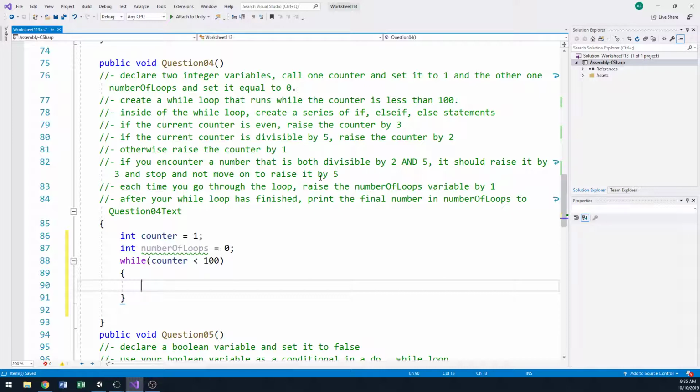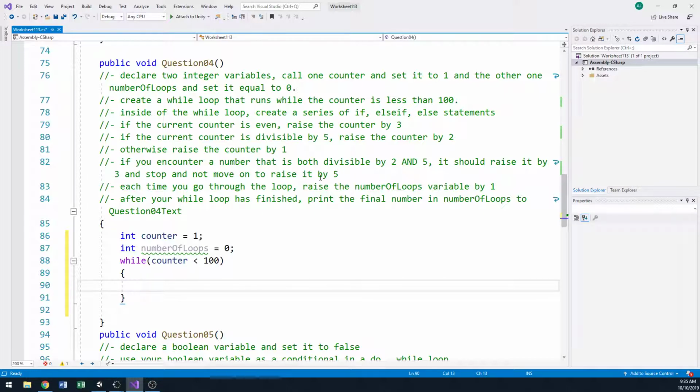If the current counter is even, raise the counter by 3. So how do we know if a number is even? Did someone say it? We've done checking for even and odd before. Yes? Modulus? Yeah, mod 2.